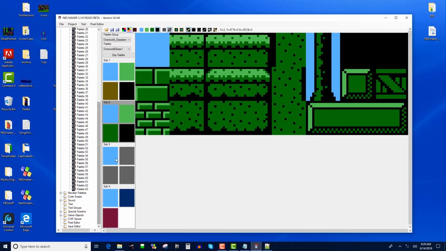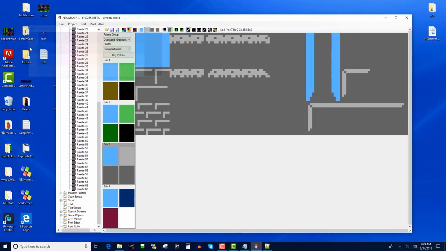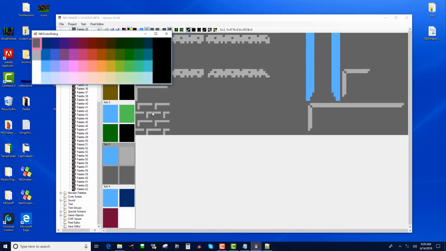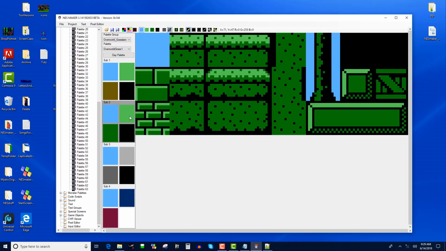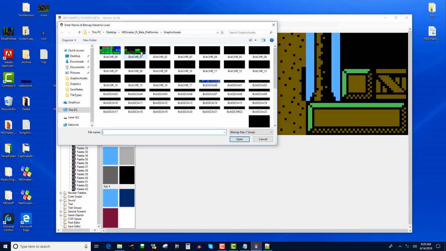And then I'm sort of going from memory here. I used a light gray and a dark gray and a black for this. This is for the stone or the metal or whatever you want to say, this palette. This one I actually use for trees and treetops and things like that. And this one I'm using for most of these blocks and stuff. So this is my palette for that. And I'm not saving this or anything because I didn't make any changes. I just wanted to see as I was making the palettes here.